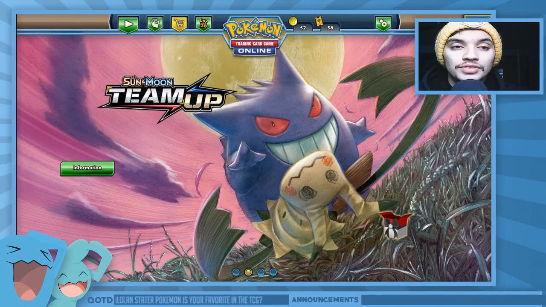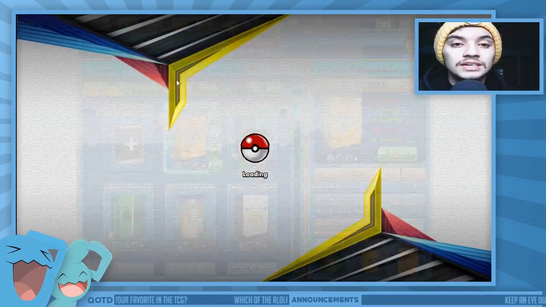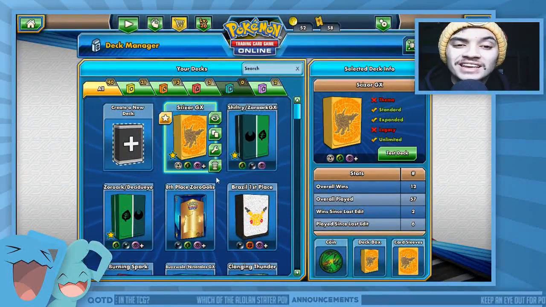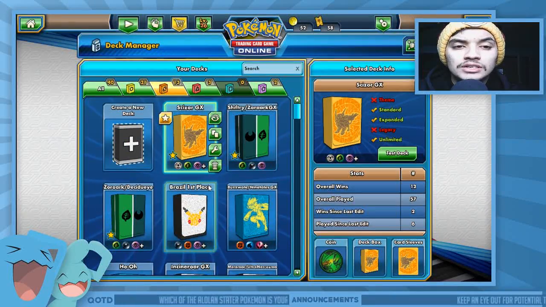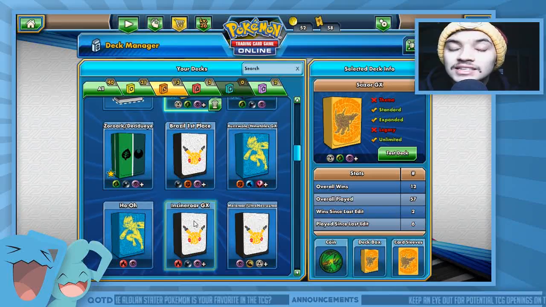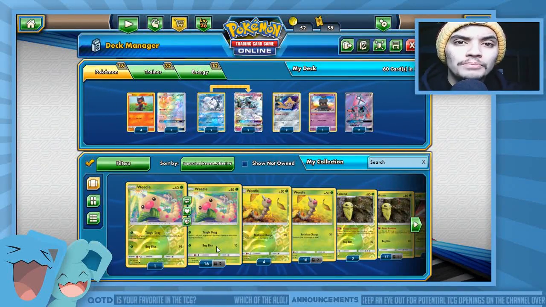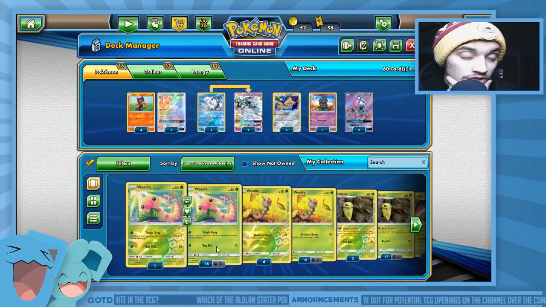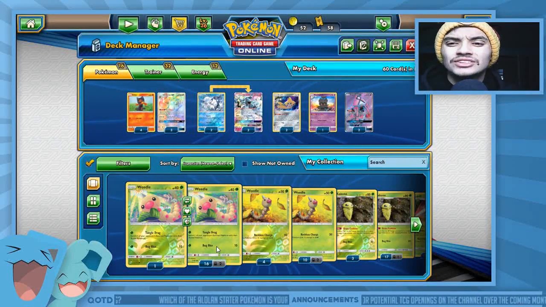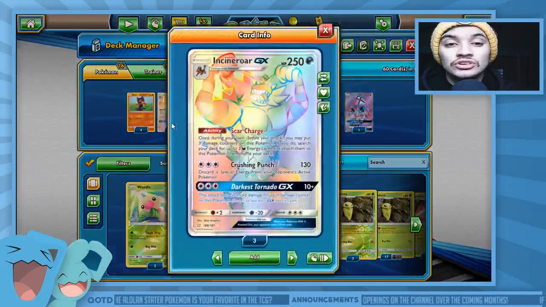So, you guys saw the thumbnail, we are playing Incineroar-GX today. So this is the Incineroar released in Team Up. I think I have built a very solid deck for this. I think I have a decent list. It could always be better. I think this deck gets a lot better when we get Unbroken Bonds and we get the new Incineroar in May. That lets your Pokemon do 20 extra damage or 30 extra damage because Incineroar does need it.